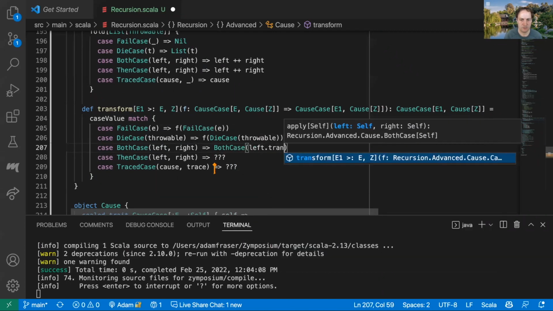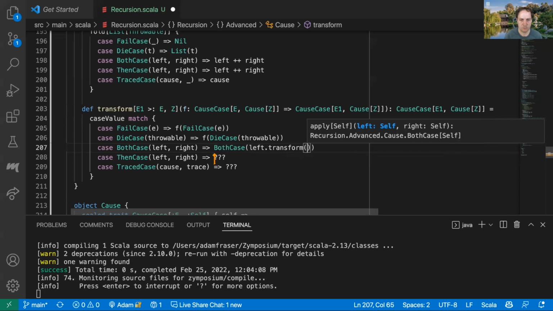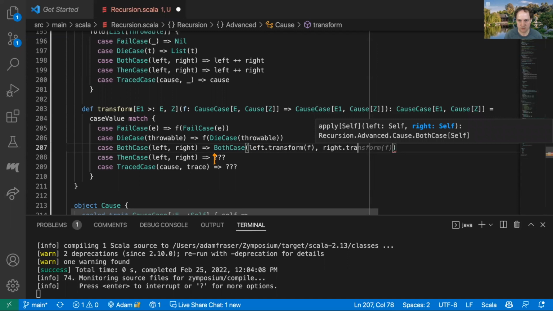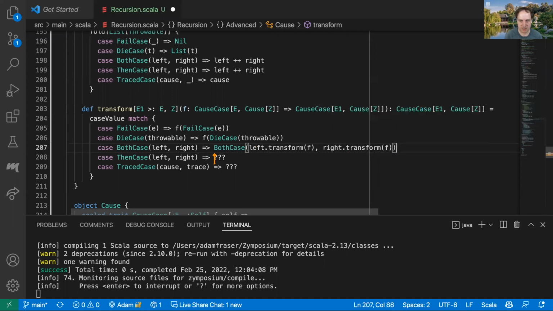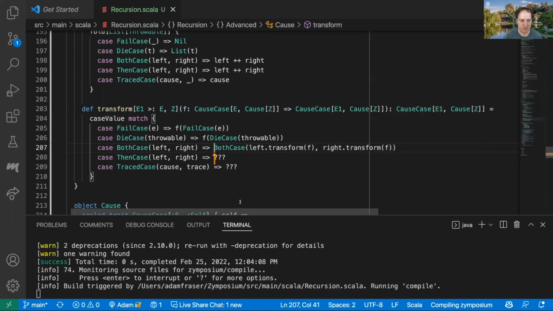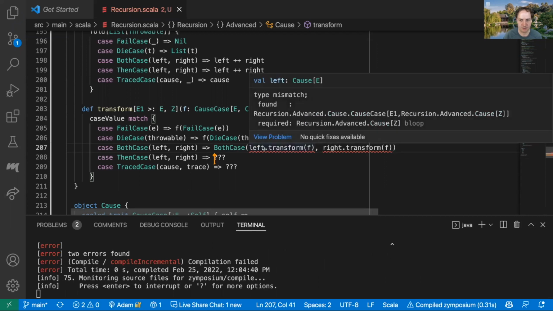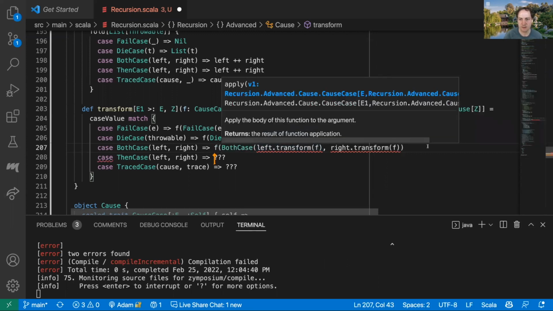So I can do left. And this is a little bit like what I was saying before: I find implementing these initially can be a little bit mind bendy, I could say. And then I think we need one.